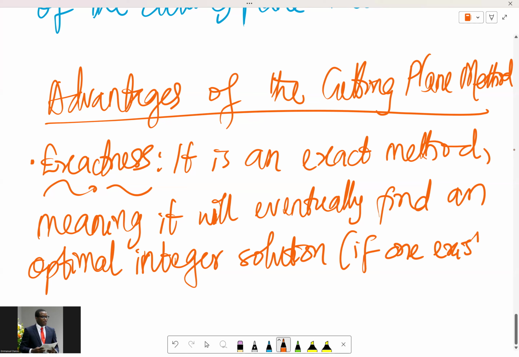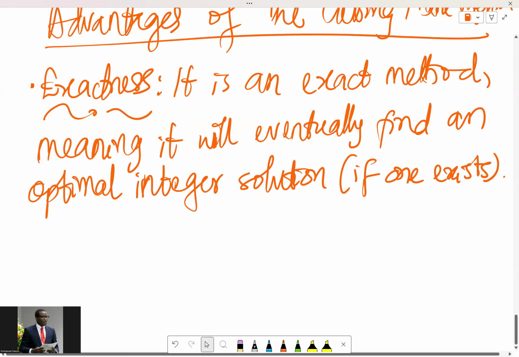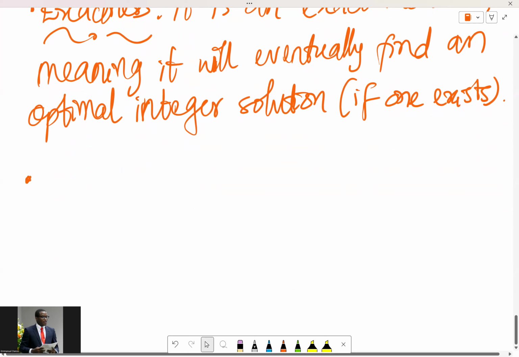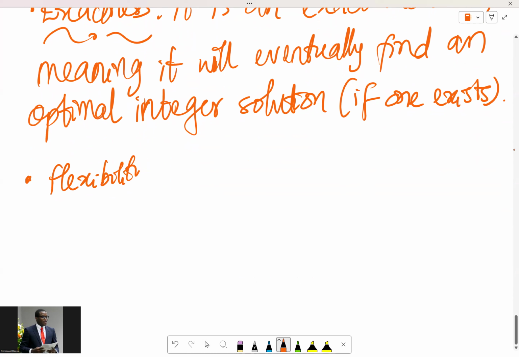So optimal solutions don't always exist. That's why if you observe most of the codes I've been showing you, there are parts that tell you there is a likelihood of an optimal solution not existing. It will just say optimal solution doesn't exist. I try to avoid that so you can actually have a solution, but not all problems have solutions, you know. So you should be aware of that.